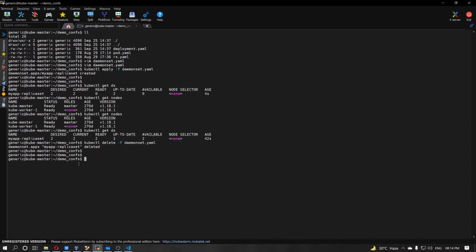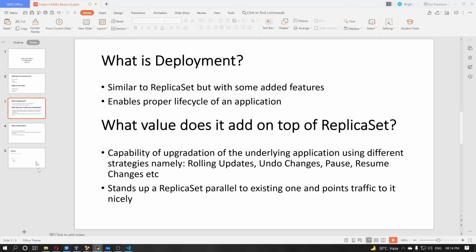So far we have talked about pods, replica sets, deployments and DaemonSets. Ultimately the motive was that we want to host our containers via Kubernetes so that they are automatically orchestrated properly and we don't have any kind of service interruption. Now a basic thing that we have to cover right now is services.